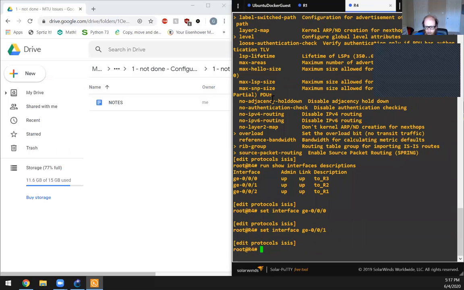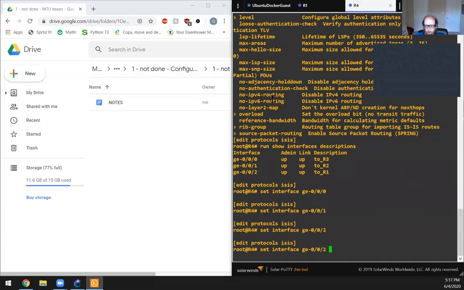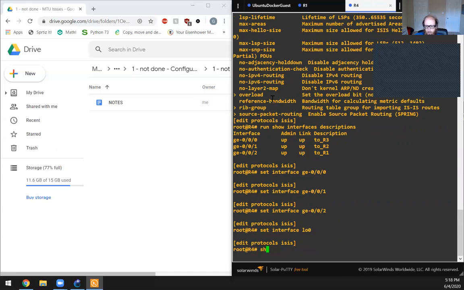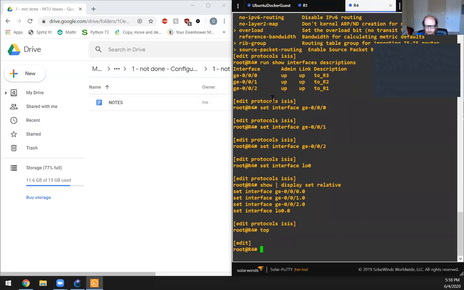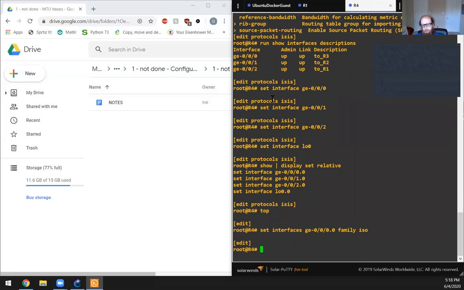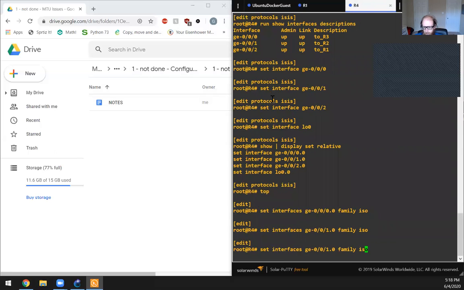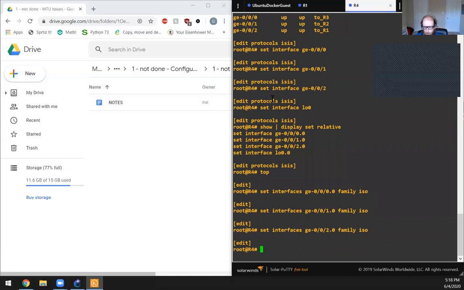Yep, and then we're going to need 1, and we'll need 2, and then we'll need 1 more interface. So 3, 2, 1. Can you guess which one it is? That's right. It's the loopback interface. And you don't have to specify .0. You can save yourself some typing because it puts it in there automatically. So we need a bunch more steps. We're going to need to set interface ge-0/0/0.0 family ISO, and we'll need to do that for all of the other ones. Okay, but that's all that's required for the physical interfaces.